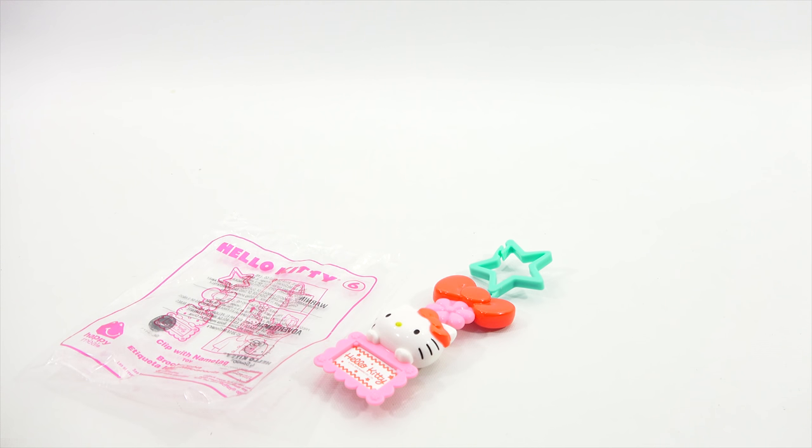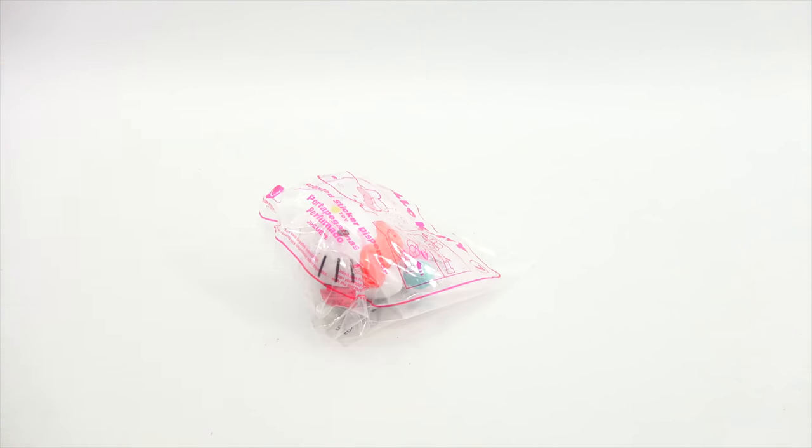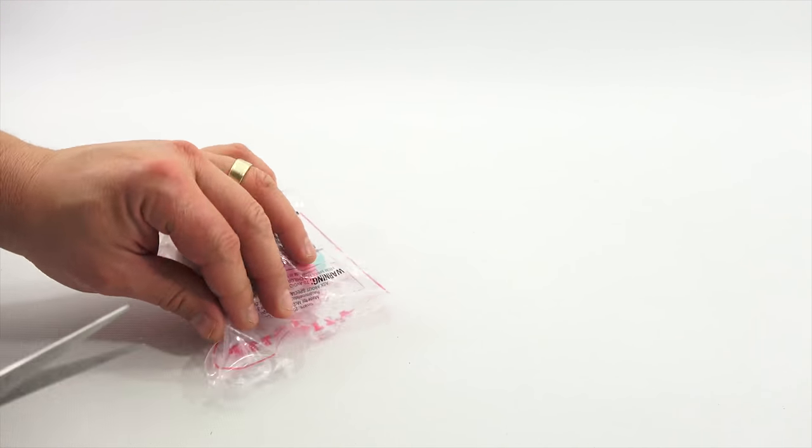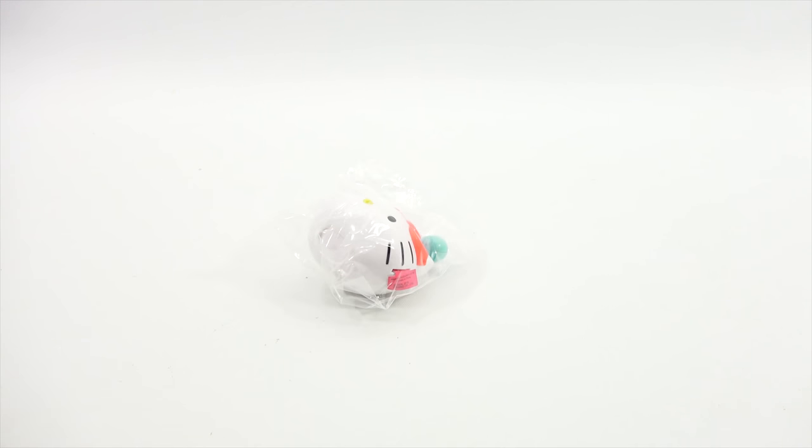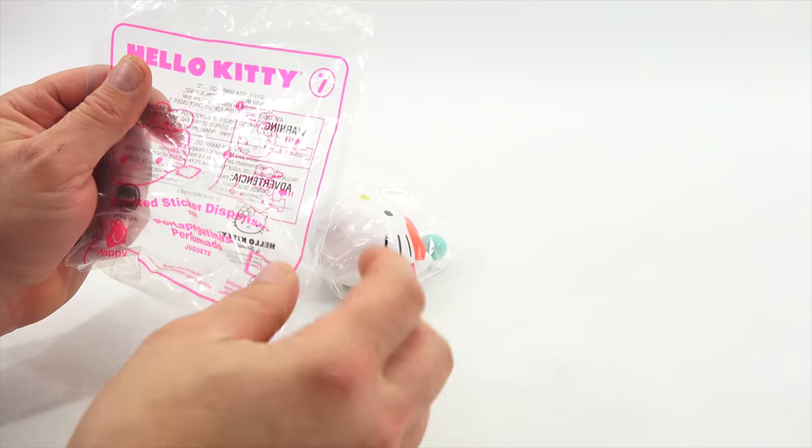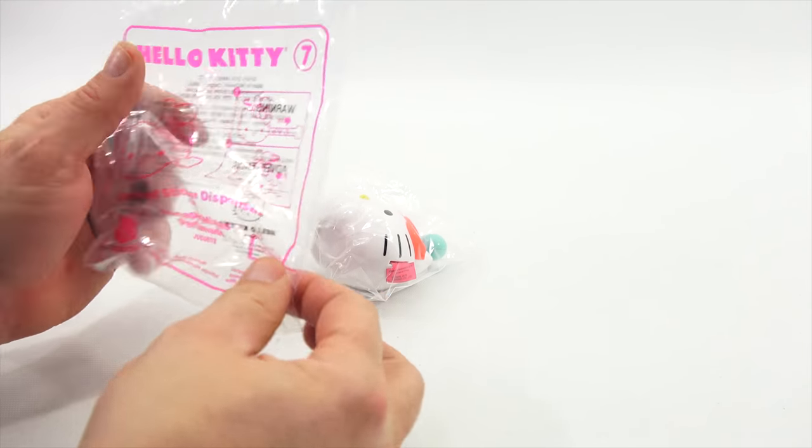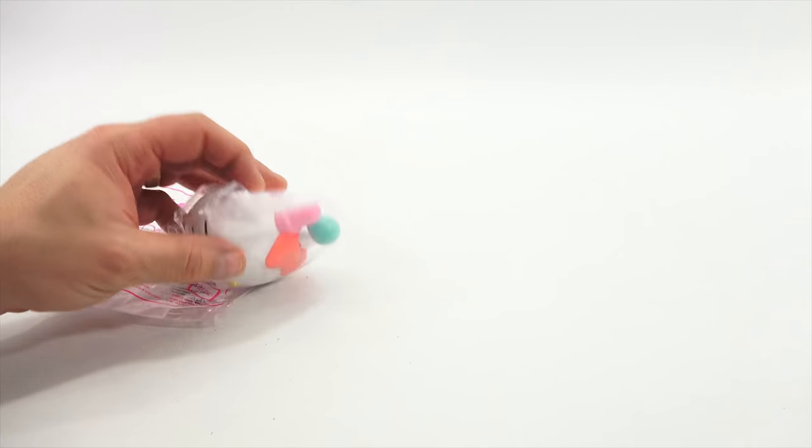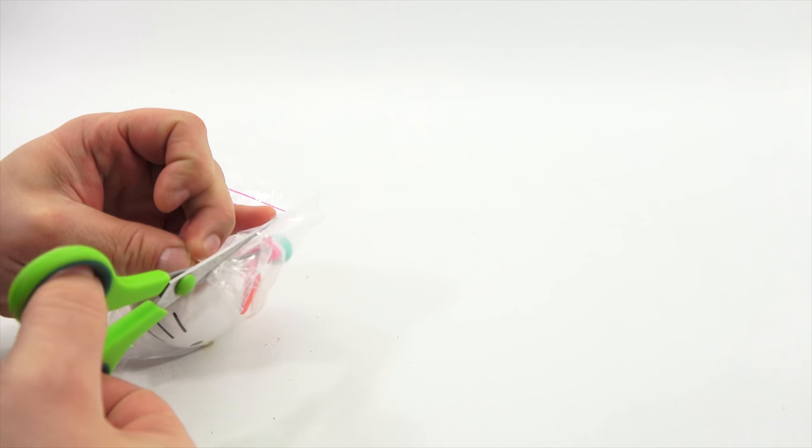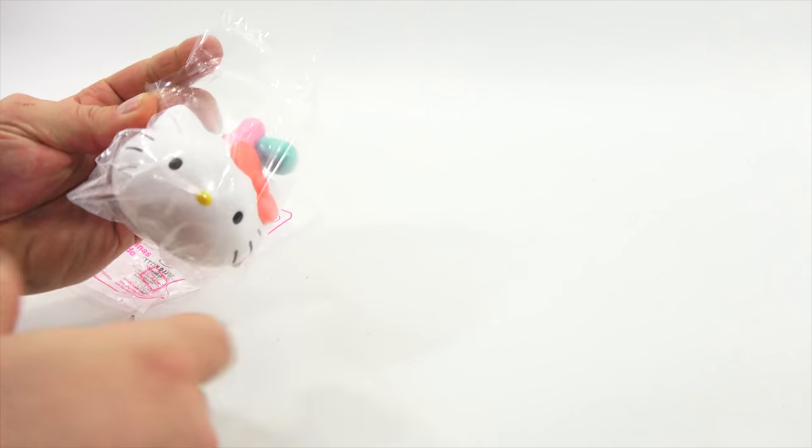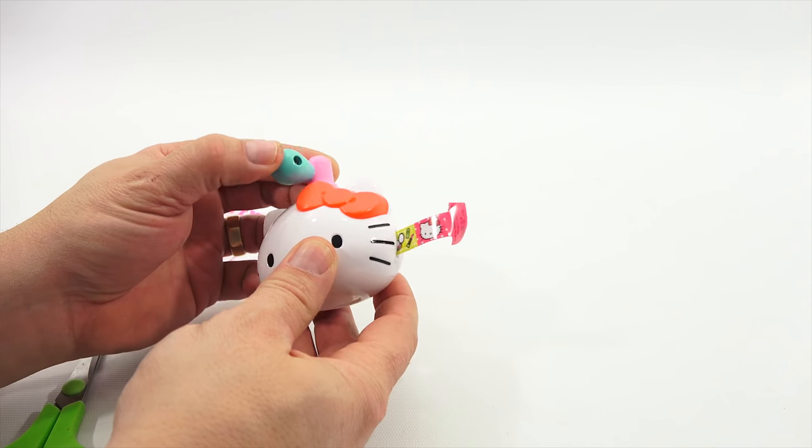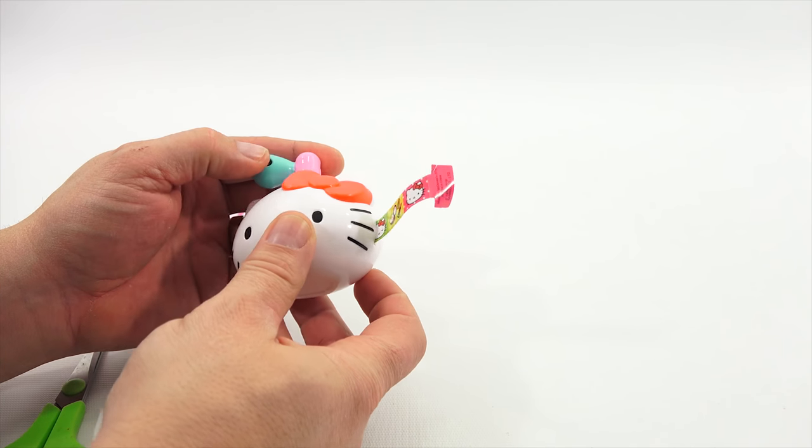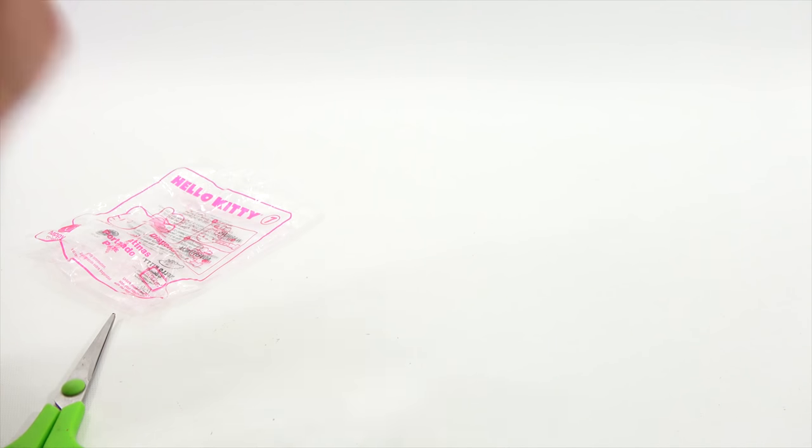Number seven. Scented sticker dispenser. Now, I don't know if you're in a McDonald's, are you going to be able to smell a scented sticker? Because when you're in a McDonald's, you get all the smells of all the food. So it looks like it pulls out. Something pulls out of the side. It's double-bagged, this one. Oh, it's a heavy one. Look at that. Twist and go. Scented.